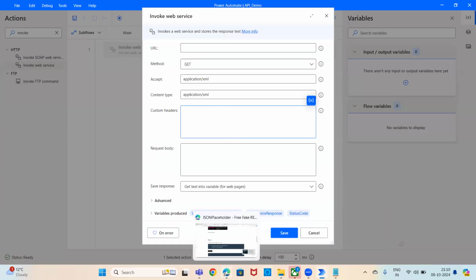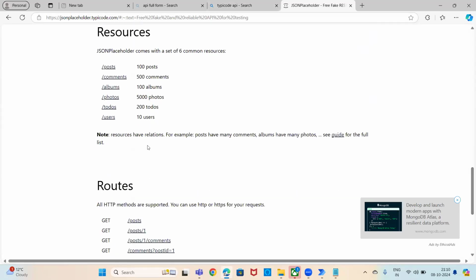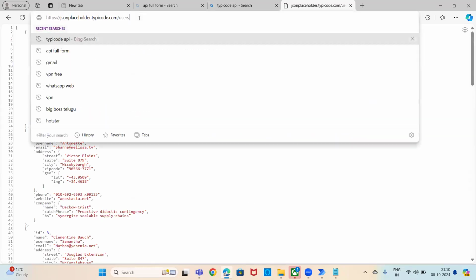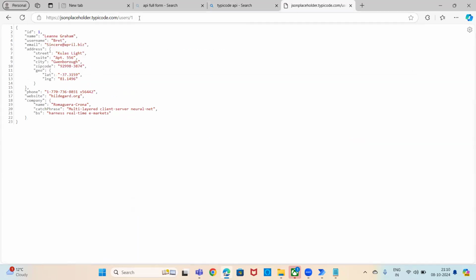Now I'll show an example of how to get one user's details. Here, this is all users. I don't want all users; I want to get, suppose, the first user.